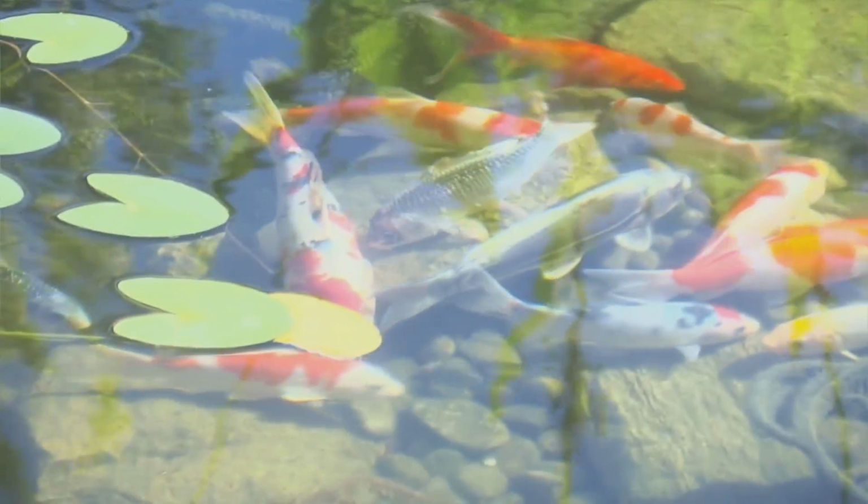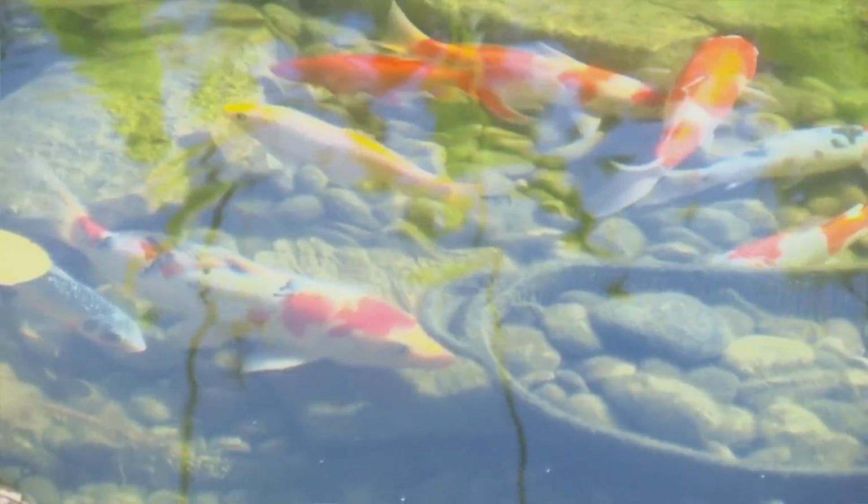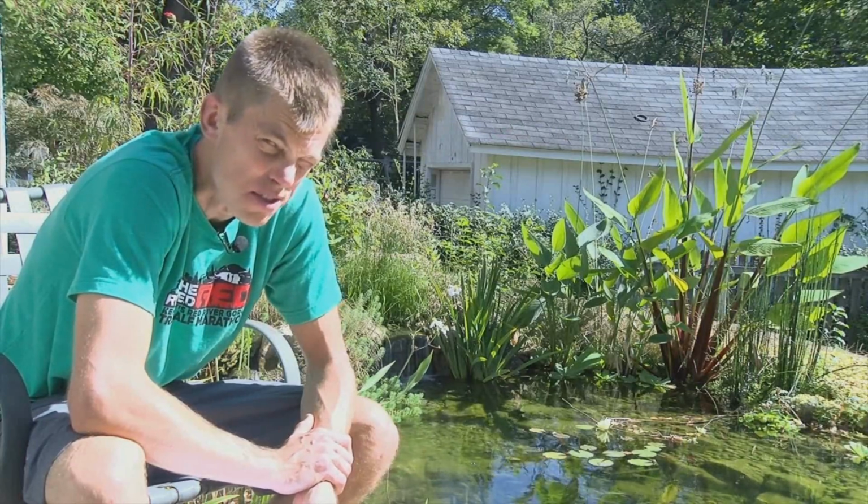When I do water changes, I take the water level down about 3 inches or so. I feel the fish could handle a bit more water coming out of the tap, but it's slightly colder than what I have in the pond, so why risk it? The fish are a decent size now, so I'm not really too worried about temperatures, but again, these are my babies. I don't want to mess with them.